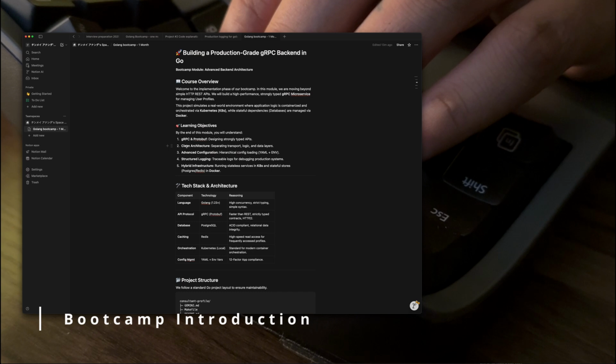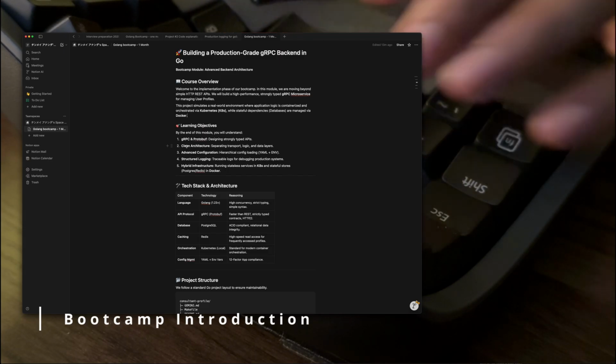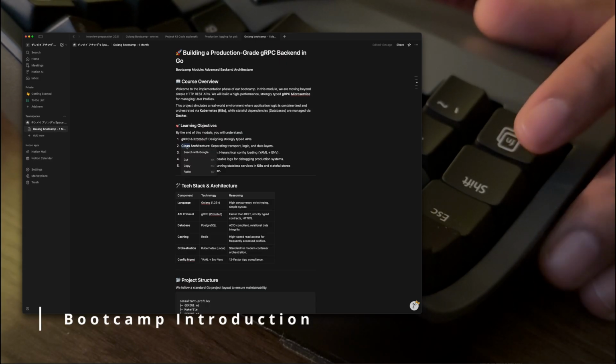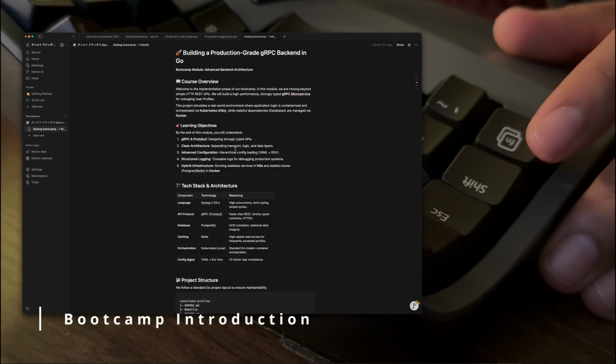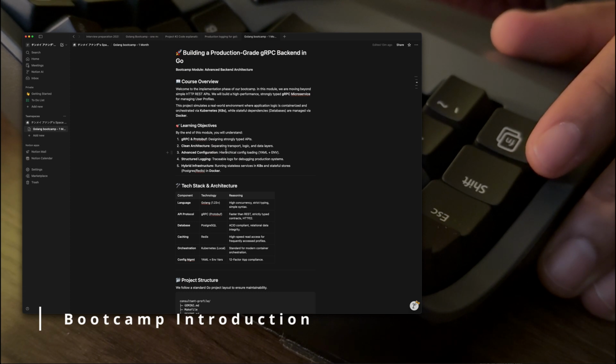So we will separate everything, starting from the handler, service, repository. In a more technical way, you can say transport, and logic, and the data layers, and then the infrastructure layer, and the logging layer, and the foundational layer, and the business layer, and everything.